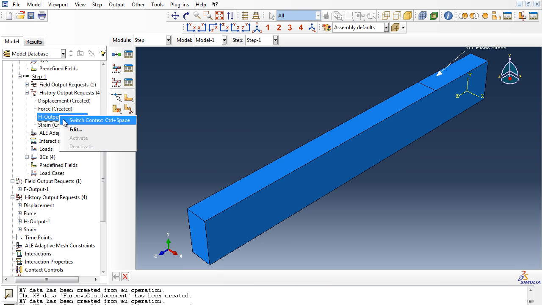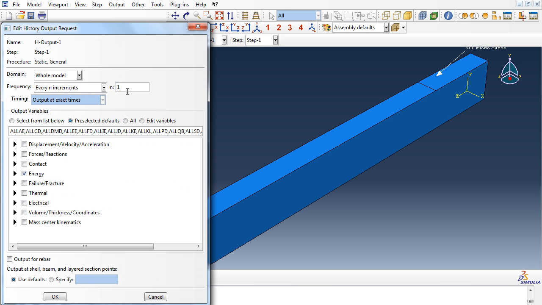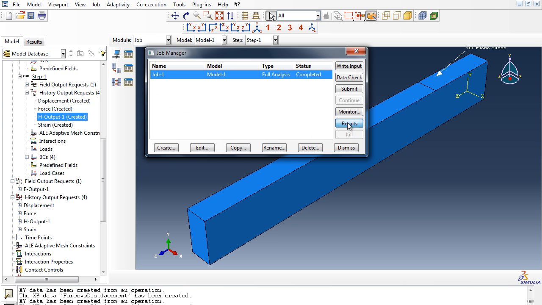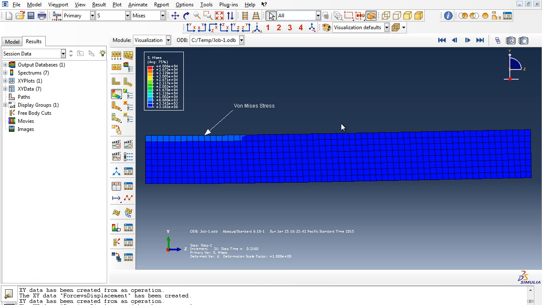And let's check the history output created. This one was the default and it stays as 1, so that's fine. So let's go back to job results, and let's import our data into Excel and superimpose that curve onto the existing experimental curve and see if it matches our results.